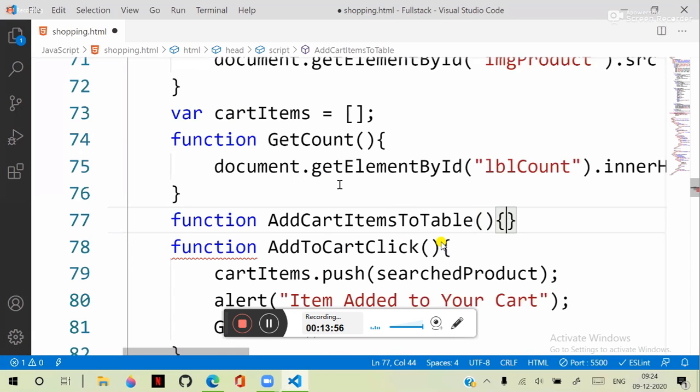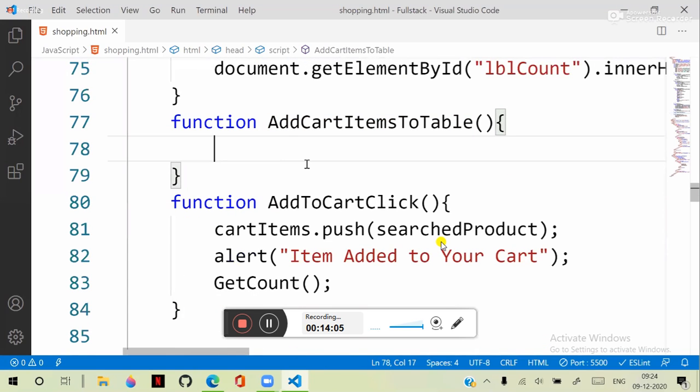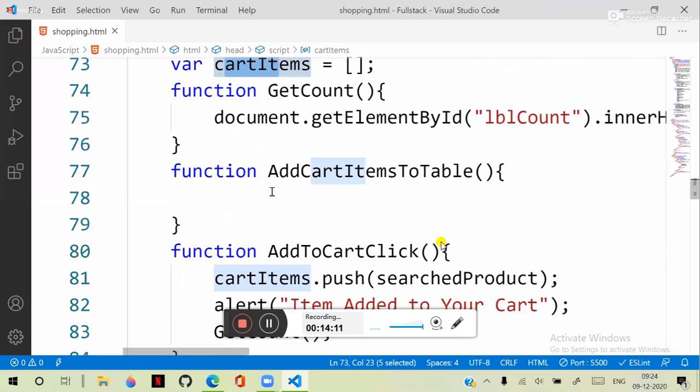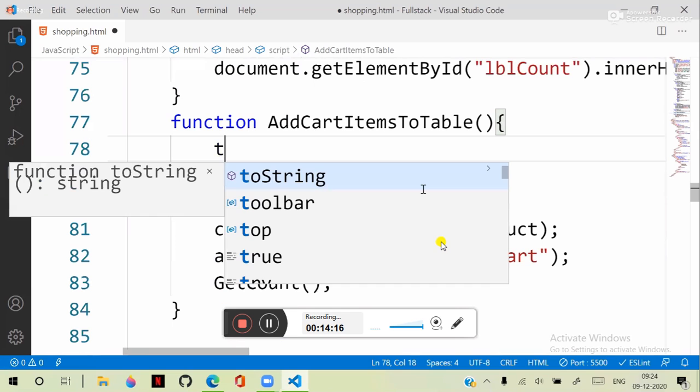Function addCartItemsToTable. Just for your understanding's sake, I am giving lengthy, reasonable names for functions. What this has to do is read every cart item from this cartItems collection and add it to the table body. How to add to the table body?